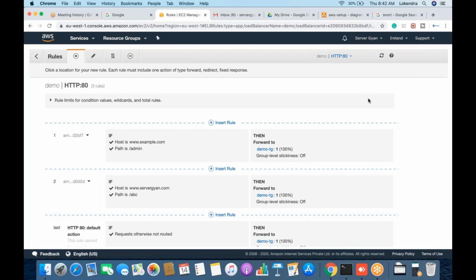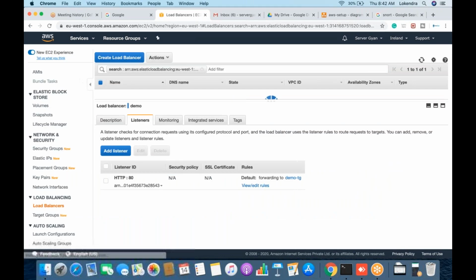So it is possible, but let me tell you how it is possible. By default, as you see, this is a regional service. This is not a global service. Now let's talk about how it will serve across regions as well. The very first thing is that we are not supposed to configure this service in such a manner that we have configured the load balancer to serve traffic across regions.